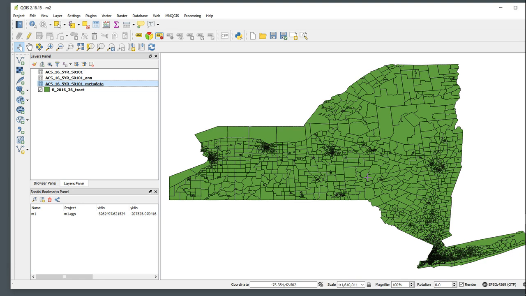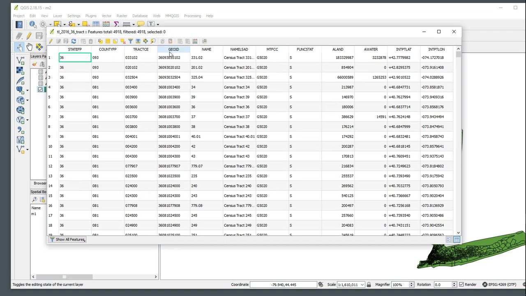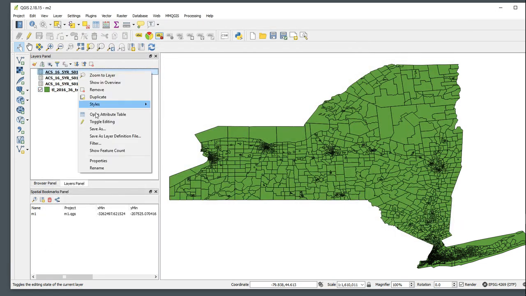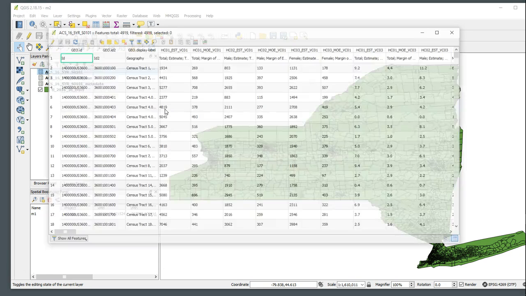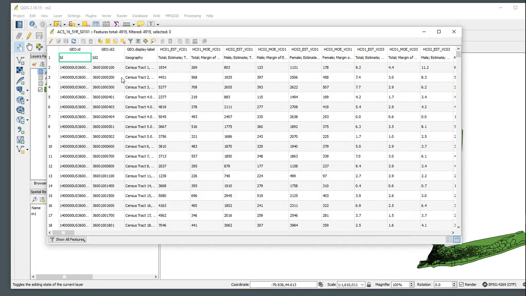But you're still going to need to actually join this data. And remember, the join columns for this, if we go to open attribute table, it's a little bit different. This one's GeoID 2. If we open the attribute table, it's going to be GeoID 2.